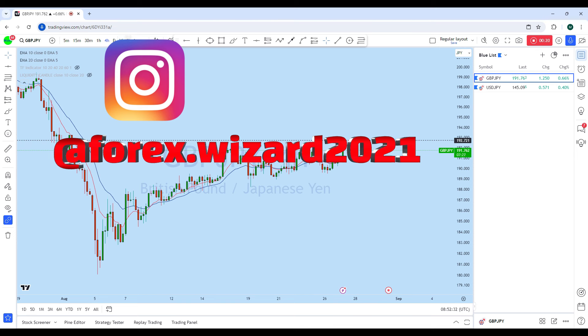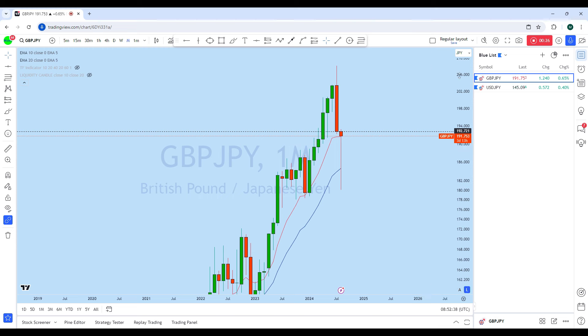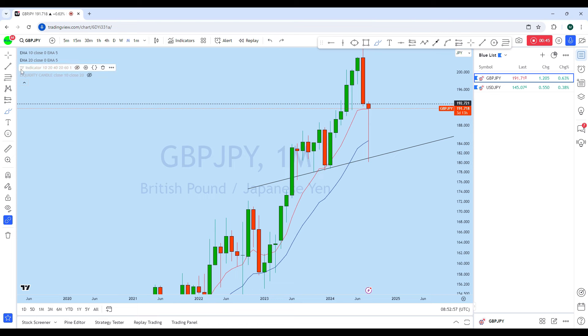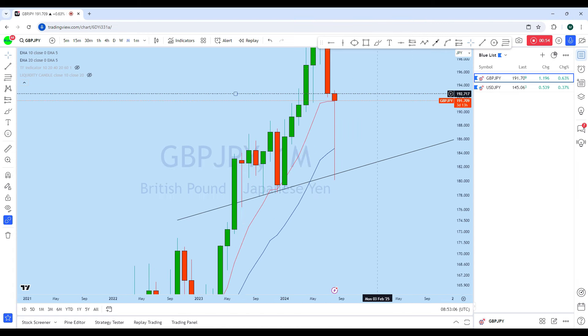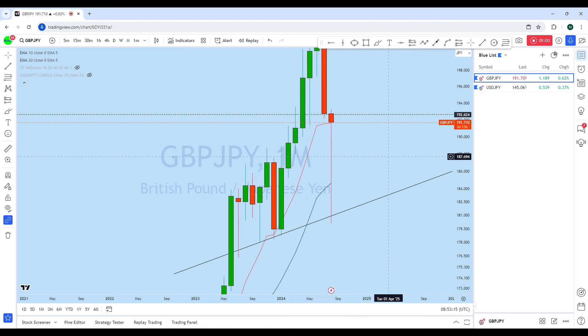Looking at the monthly chart to see the overall picture in the market, from the monthly we can see that GBP/JPY had a very strong bounce from this support level. With that bounce, we can see there's a doji, followed by another bounce, followed by another bounce, followed by a long wick candle formation. From the monthly perspective, this gives a probability for GBP/JPY to keep pushing higher in the major direction of the trend. It is almost at the end of the month and the price may try to retest this monthly resistance, expecting it to bounce back up to around 100 pips in these upcoming days.